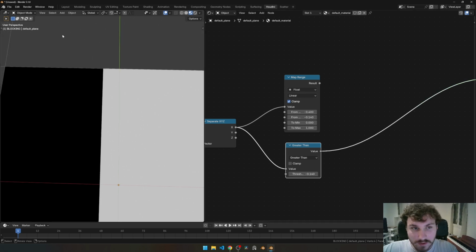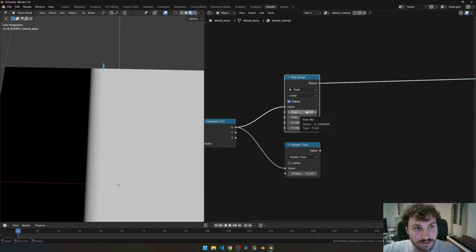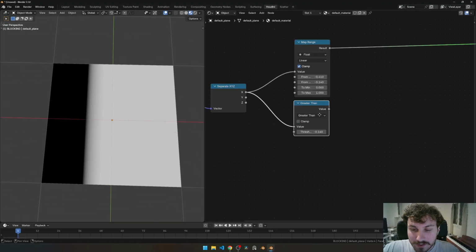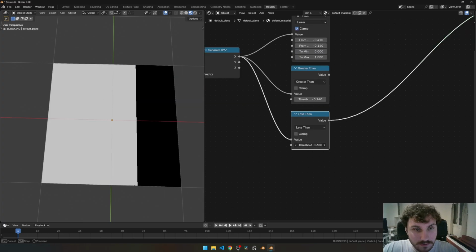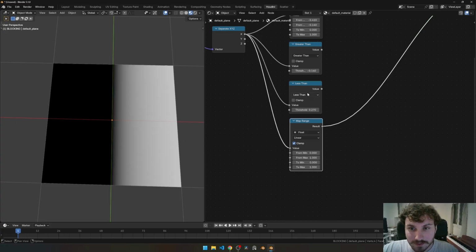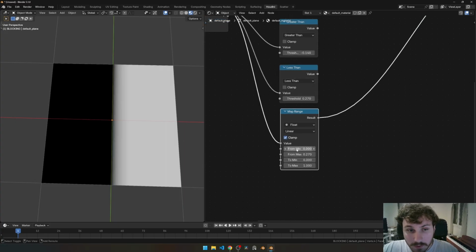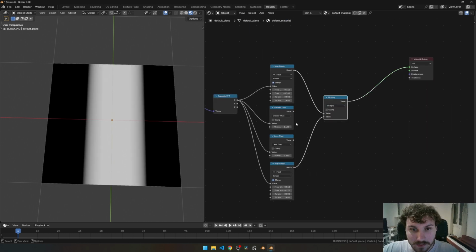So if we draw where we did the greater than selection, and if we look at the map range, now we can see that the very end of the gradient is here, and then we have the extension here. So that's great. And we can do the same thing with the less than. Let's do less than here, for example. I can do a map range, and all we have to do is exactly the same thing. Just take this, set this to from max here, and the from min should be slightly above this time.